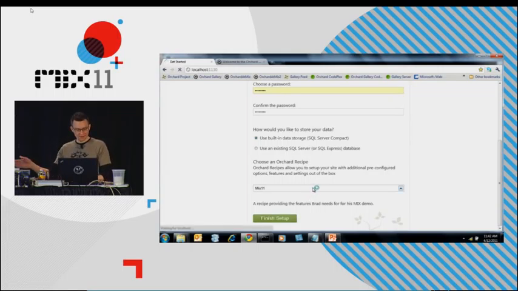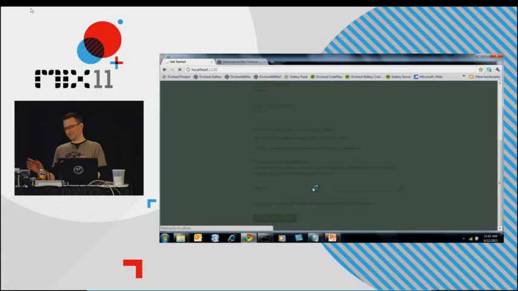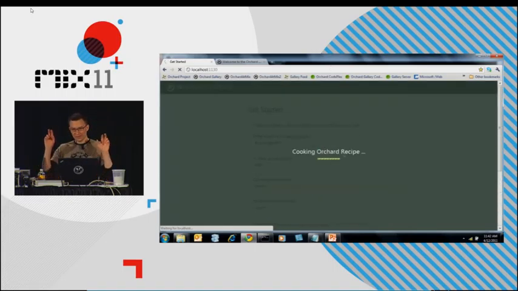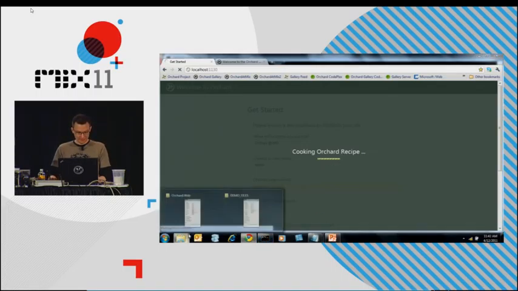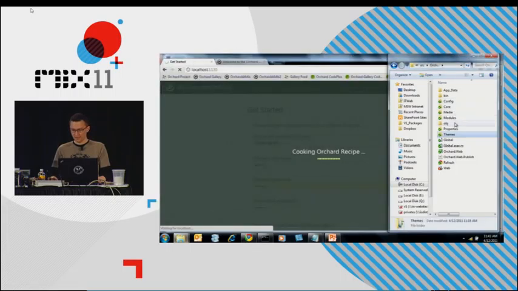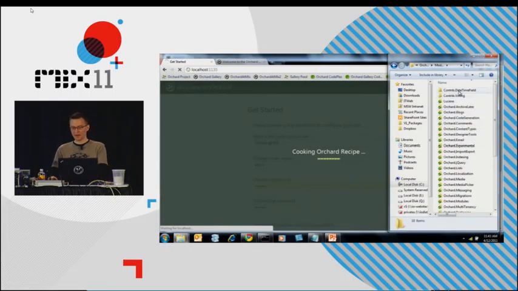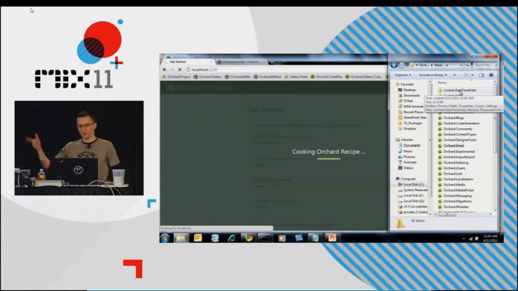Now we're going out to the network here, and I'm actually going to do that several times in this demo, so let's hope this network is reliable. You can see that it's cooking a recipe. We thought that was kind of cute. And if we go out to Orchard Web here, the modules directory, we're going to watch those modules get pulled down. So it's going out to the web, going out to that gallery site that I just showed you, and it's grabbing all those modules and dropping them in. Modules are like mini MVC apps based on the MVC areas technology.